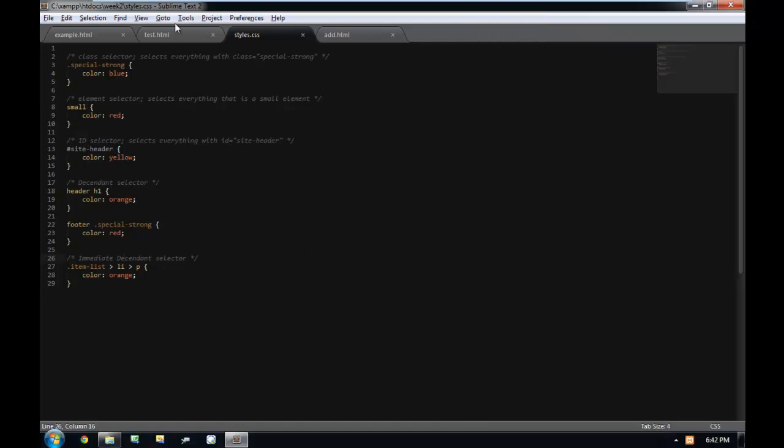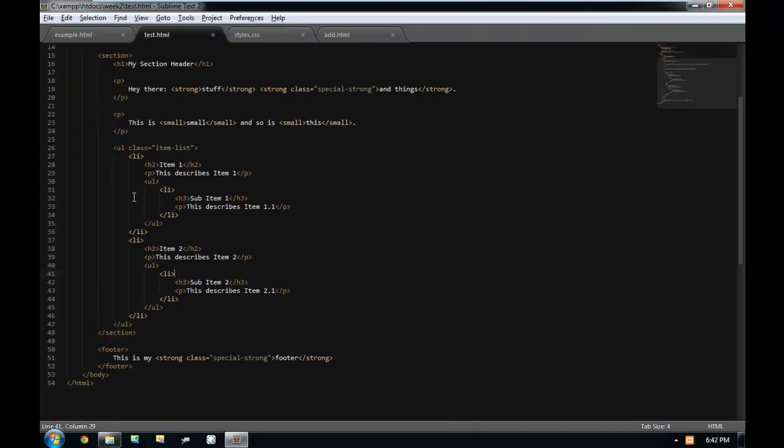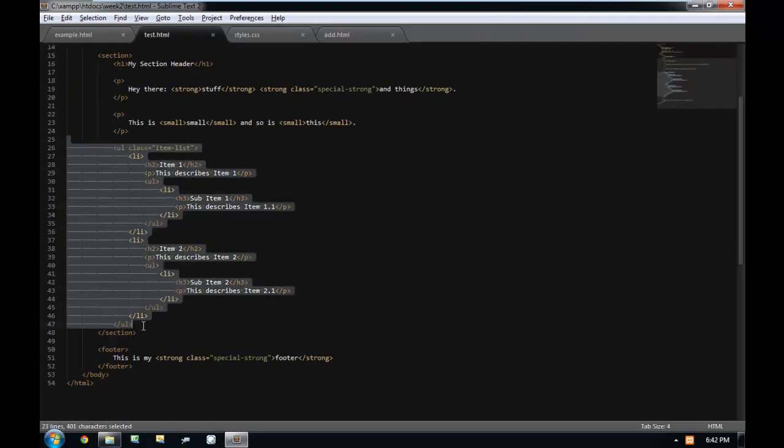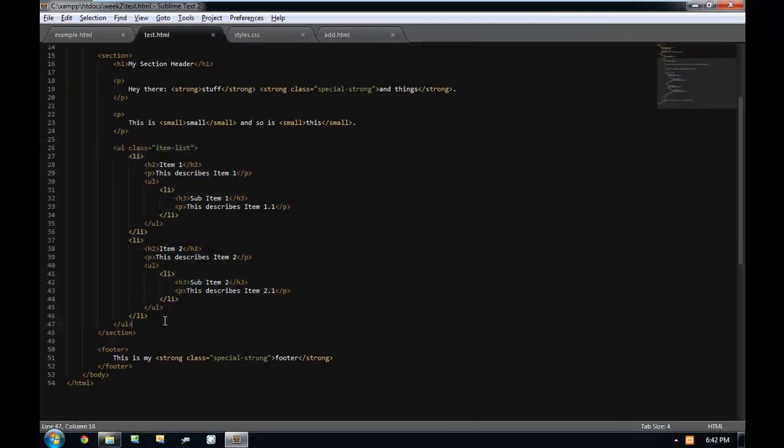Now the wonderful thing about this is that we didn't have to add many non-semantic elements to our HTML. We did have to throw in a class because I didn't want to style every single UL. Most importantly, if I didn't have this class right here, then these would be matched too. And the reason they would also be matched is because they also appear under an LI that's immediately under a UL. So yeah, the class is necessary. But other than that, we have successfully selected an item without actually making our document look ugly.